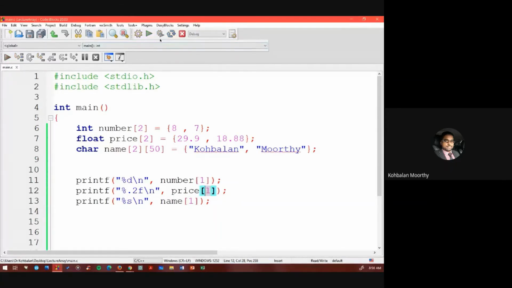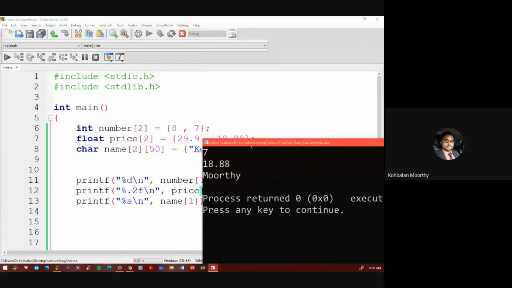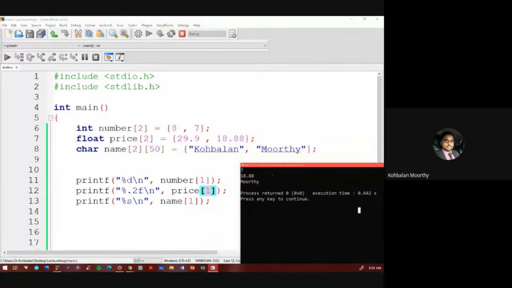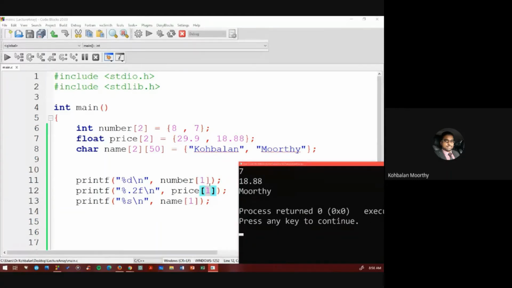So if I run this, I will get the second information, which is 7, 18.88, and Murti. So this is how you access or print out the values from an array.